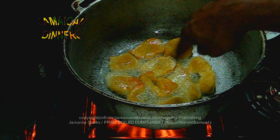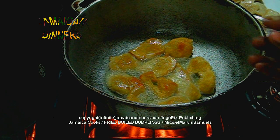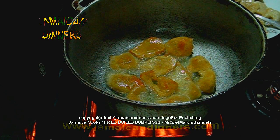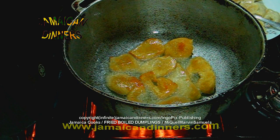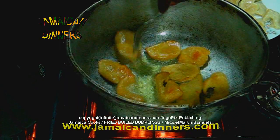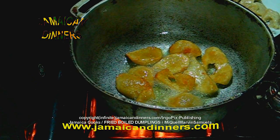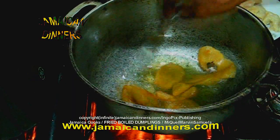Okay, you don't want to fry it too golden on the side because it's going to get hard. Once you take it out and it's cooled, the color is going to get darker. Kind of use your fork and separate them so they don't be sticking. Now after 2 to 3 minutes, 2 minutes on each side, just remove these.